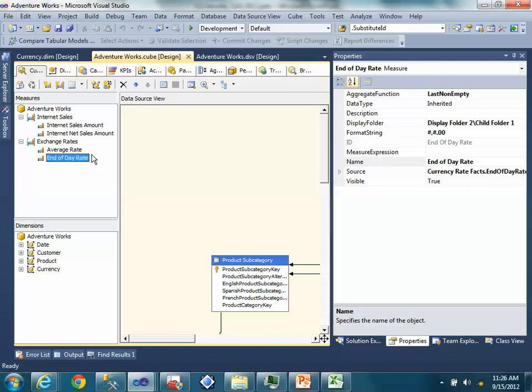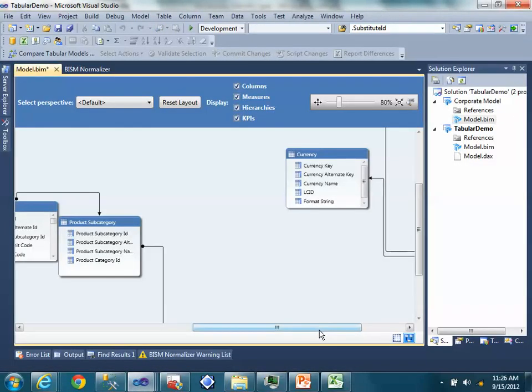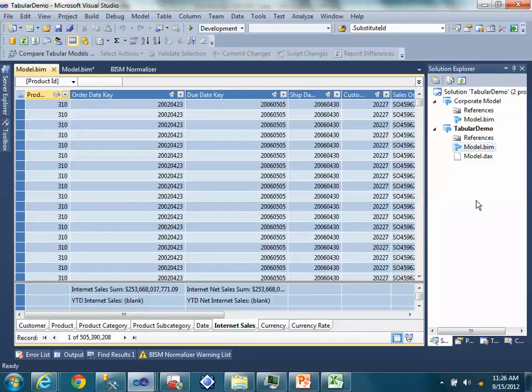And that's going to, in many cases, not only impact what the users see in terms of the hierarchy members, but even the actual numerical values as well, right? So let's have a look at the equivalent in tabular. And if I just open up this one over here, it closed when I did the BIS and normalizer demo in part 1, so we just have to reopen it.